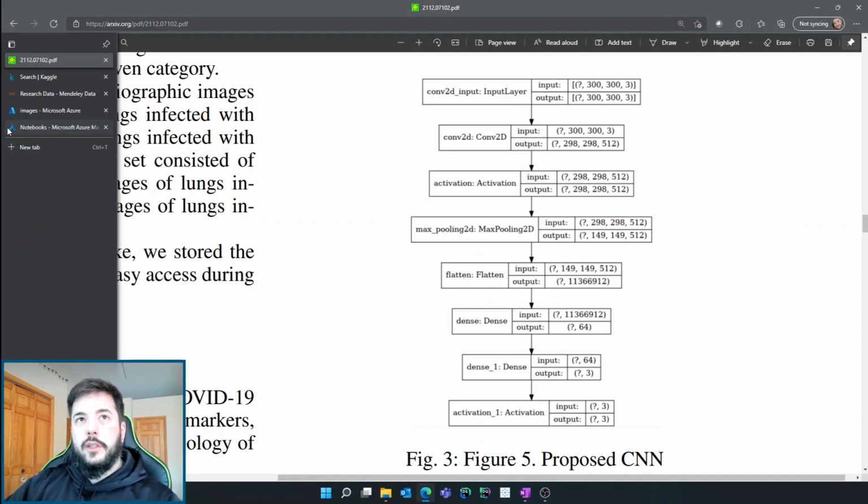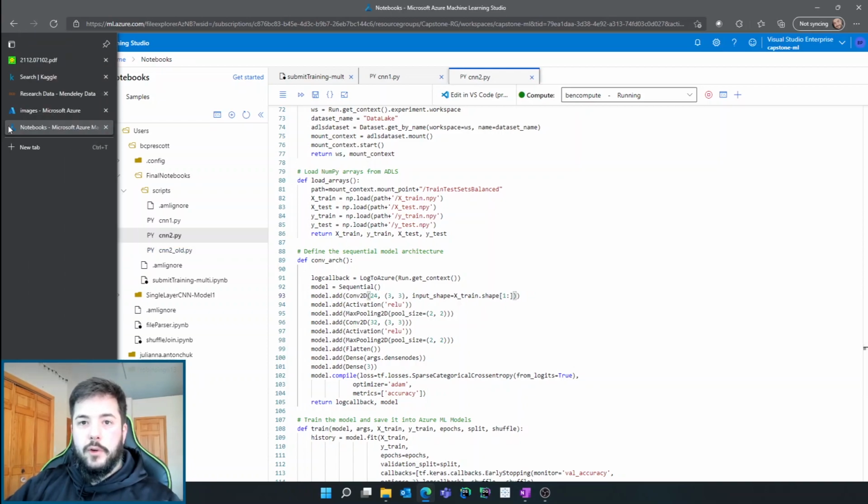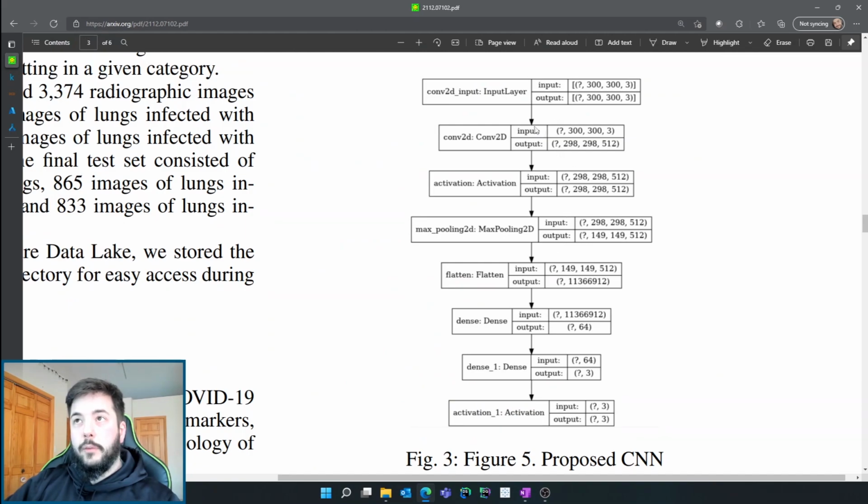When we call the input shape xtrain.shape, if you print a model summary, like if you wanted to see how the model architecture looks prior to training, you will see something almost exactly like this, where you can see again 300 by 300 by 3. Okay, so that's 300 pixels by 300 pixels by 3 color channels. And you can see the differences in what happens to the different dimensions as it goes through. Now again, if you want more info on how a convolutional neural network works, you can Google that. There's a lot of great information out there.